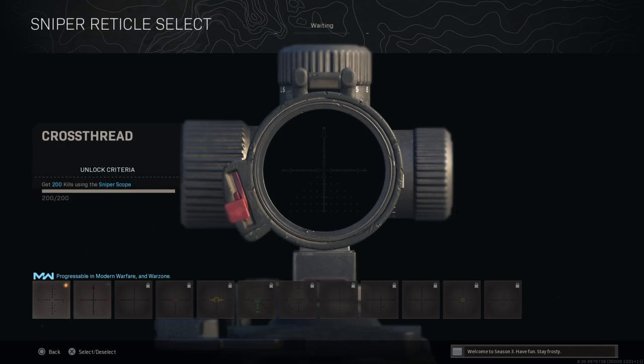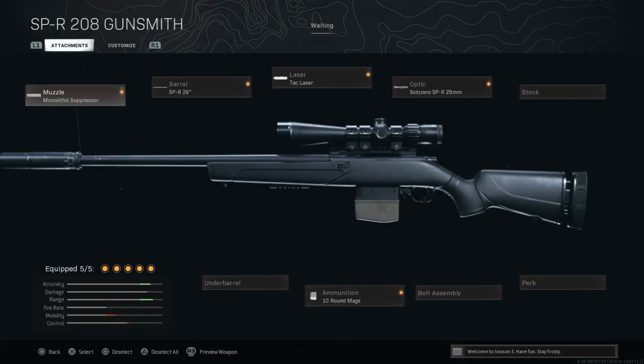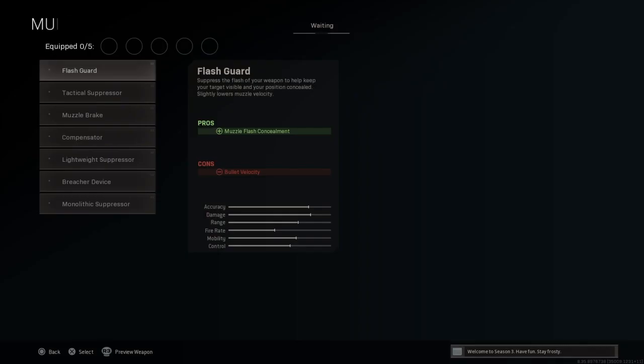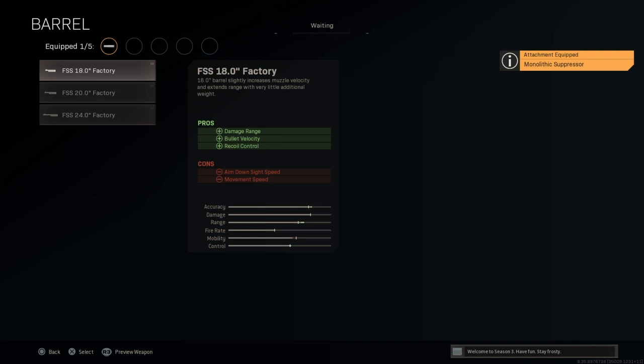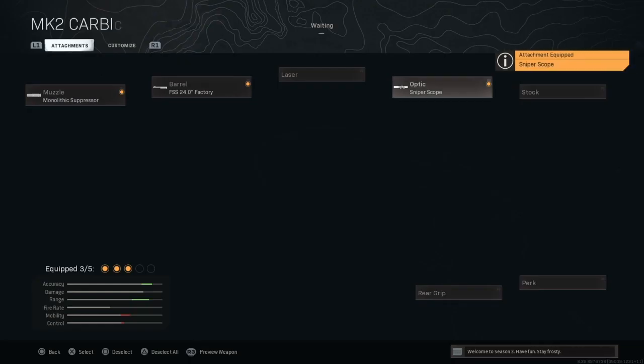Some type of quick scope. I like to cross that personally. This is what you use a model for in multiplayer. Then for the MK2 carbine, this is also a pretty good gun. I like it. You use the sniper scope on this.